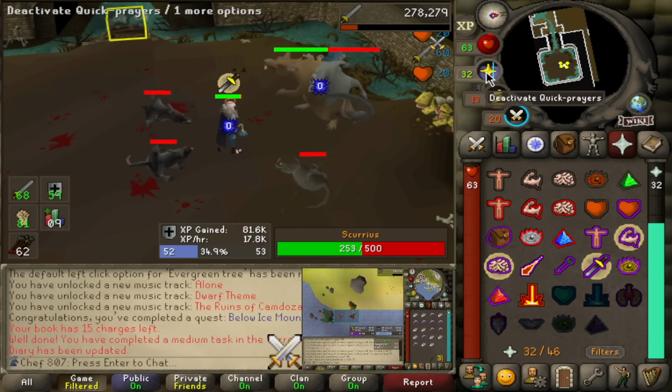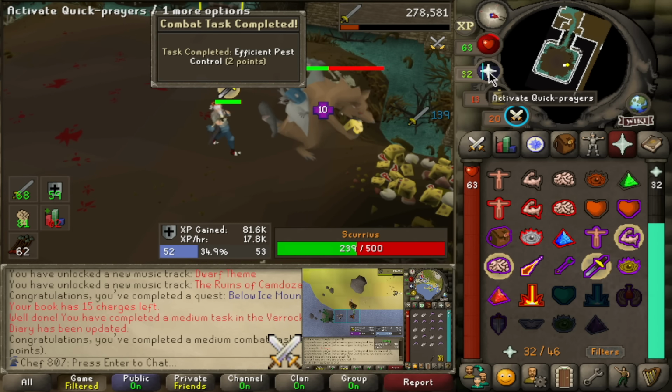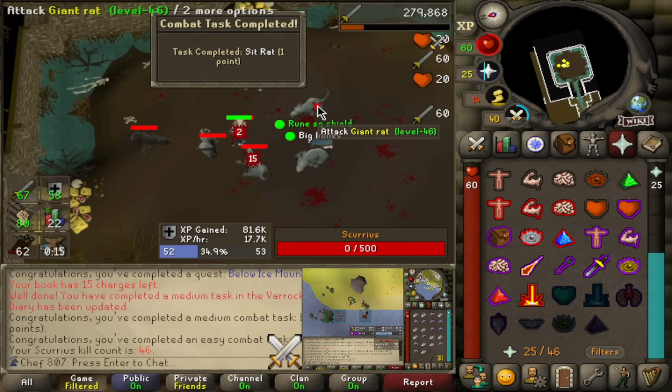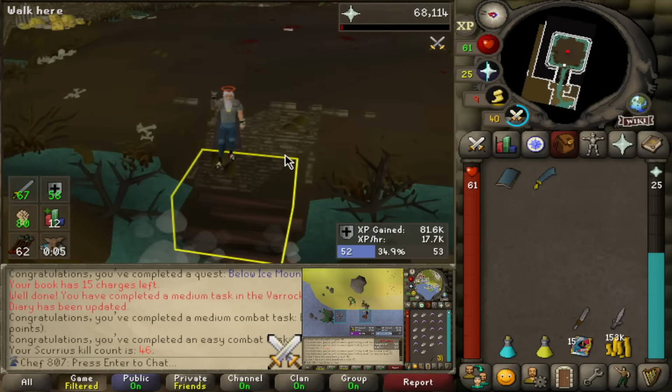Insane. I don't have to worry about tanking their damage or anything like that. Oh, and I got the combat task for killing all 6 of them within a small amount of time. And there we go, sit rat. That's the last combat task that we have for Scurrius. So the combat tasks are green logged now. And it looks like we can probably get 2 kill trips, honestly, because we killed it so fast.